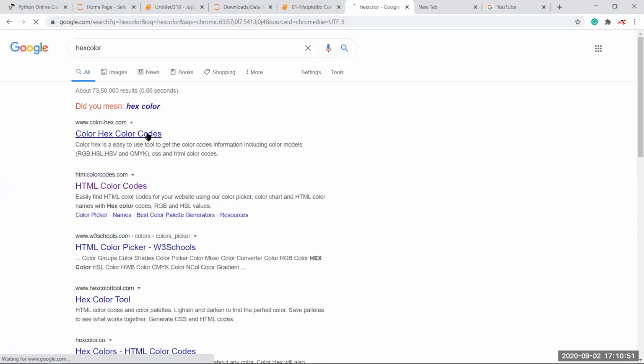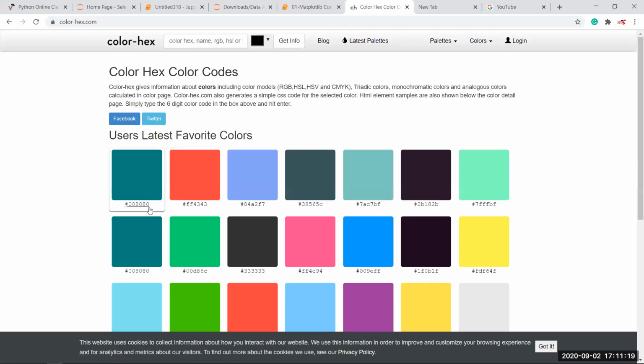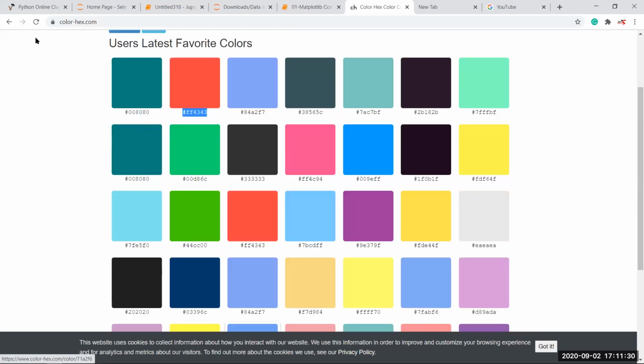You can click the first one, color-hex.com. You can pick the color and it shows the code with a hash in front of it. You can copy that and paste it in here. The color which you have chosen will appear in your plots. You can find the hex color code in the bottom. You can also use Google hex color code.